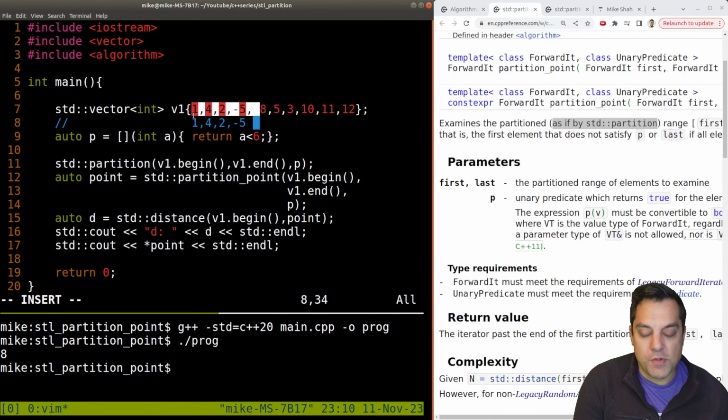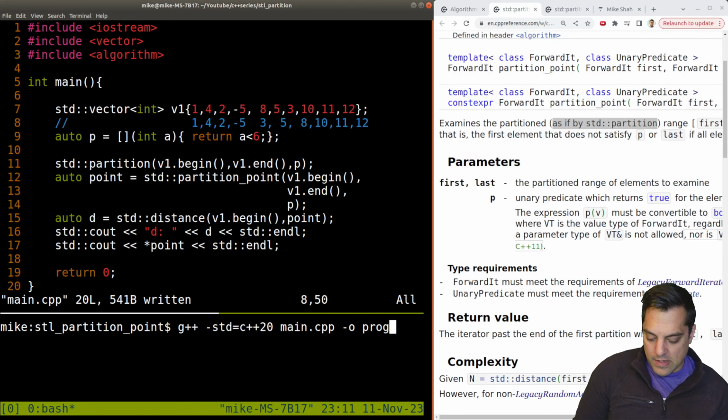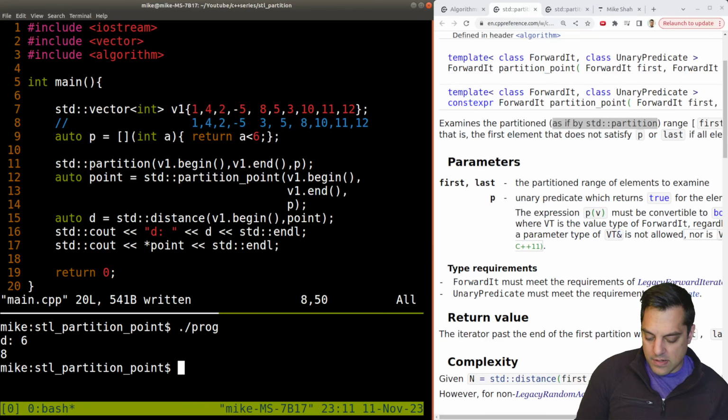Okay, and I think the partition, which we looked at last time, will look for the first thing, right, that isn't satisfied, and then we start swapping. So basically, this is the first sort of failure. So 8 and 5 need to swap. So we get a 5 sort of here and an 8. And then 3 and 8 effectively need to swap. I think it's just going to swap it in for where this is here. So we should get 3, 5, 8, and then there's no more swaps that need to handle. Something like that here. Let's go ahead and compile it, run it.